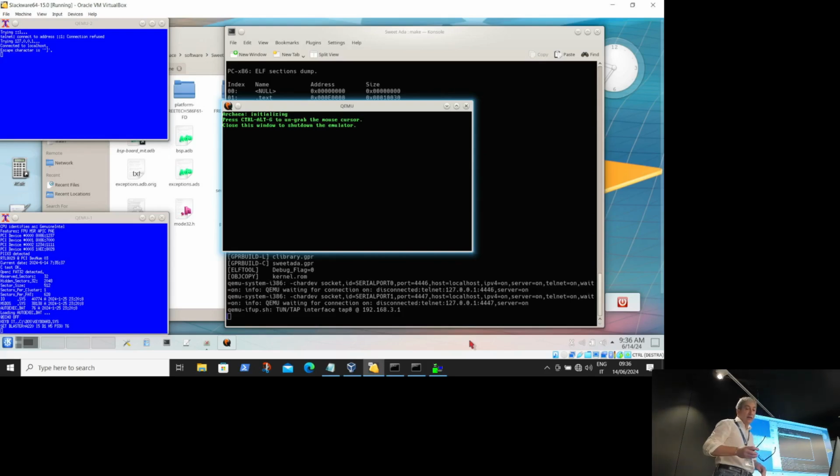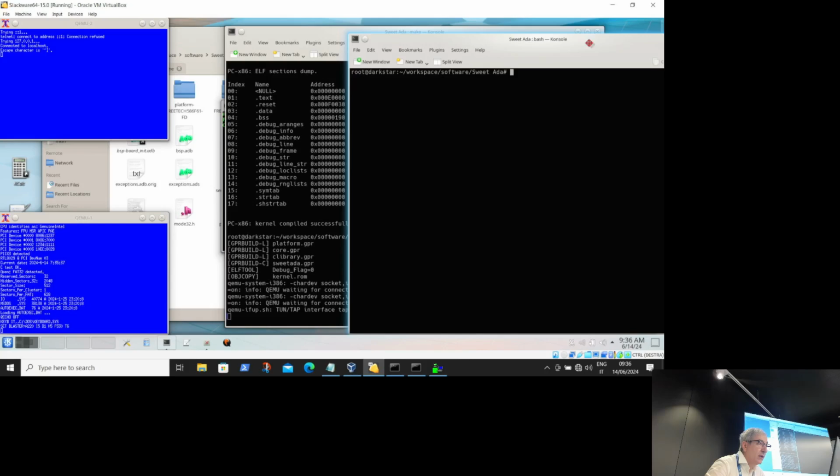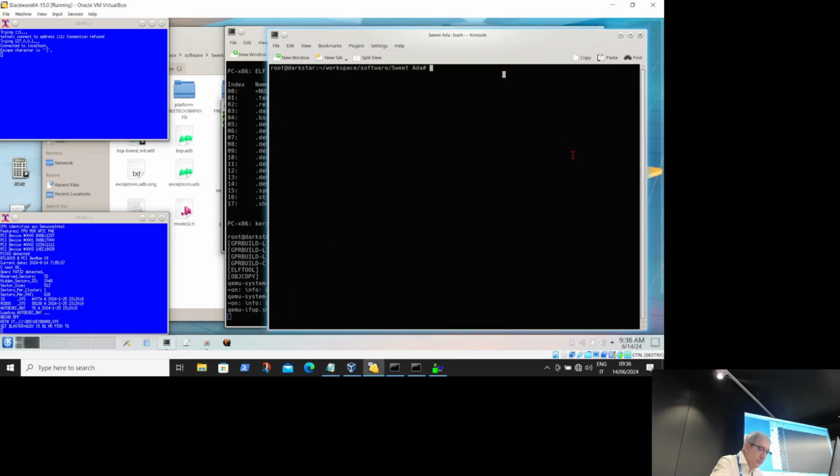The PC x86 is one of the most evolved platforms in SweetAda, since we can even ping it, because there is a little NE2000 driver.